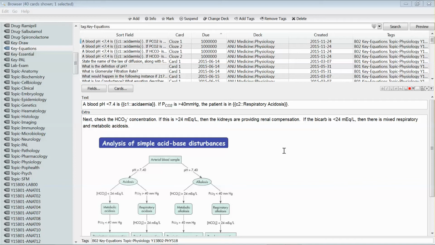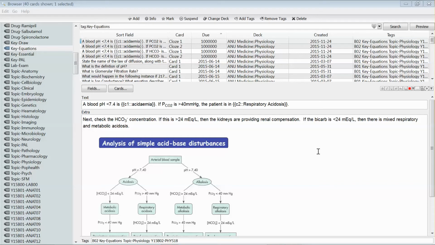But this is med school, and the reality is that at some point we're going to want to enter cram mode, to select down to a few cards that we know we want to rehearse prior to going into an exam. And Anki has that functionality built in, and they're filtered decks. So we'll have a look today at filtered decks, how you can create them and how they work, because it's not intuitive.